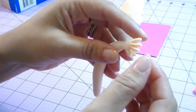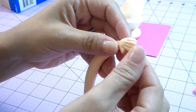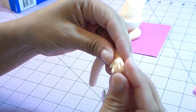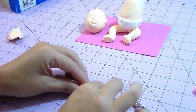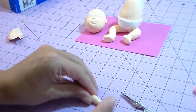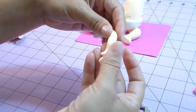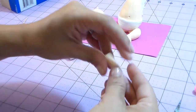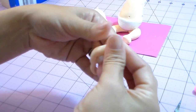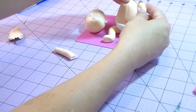You can definitely do that, but I just wanted to show two different ways to do it. You can just mark the fingers too if you feel more comfortable not cutting, so you can do both. Then you measure, and I thought it was a little bit too thick, so you go up and down like you did the knees. You do the middle of the arm right there, cut the excess, and smooth the top too, because it's the shoulders, so you need to have that smoothed out too.